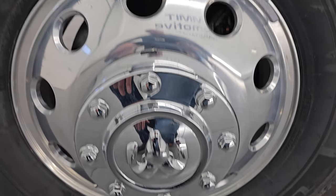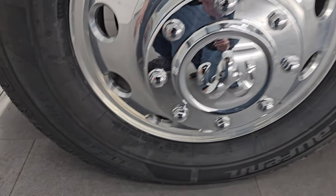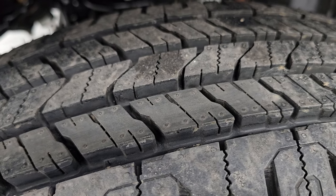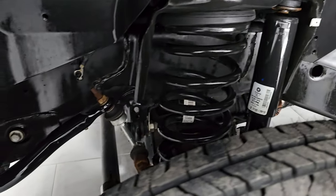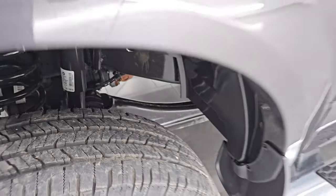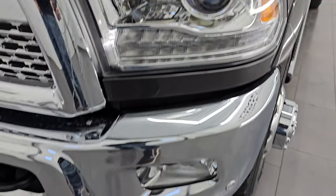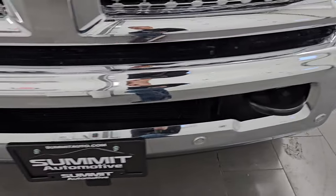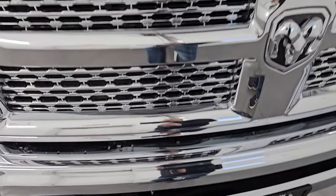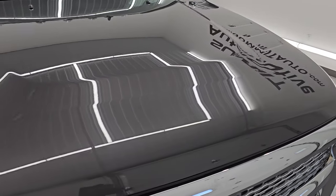Comes with these 17 inch polished aluminum wheels and they are in really nice condition, at least the driver's side one is. Loffen Xfit HT tires — these are LT 235 ADR 17s, they are brand new, we put those on in our safety inspection, you can still see the little knobs from being brand new. Look at that frame and underbody — for being a 2018 this thing is in fantastic condition. Front fender is in great shape, you do get the fender flares with the Laramie package, projector lamp headlamps, LED running lights, and factory fog lights. You get the chrome front bumper with no major dents or dings, and also the front bumper parking sensors and the chrome trimmed grille.